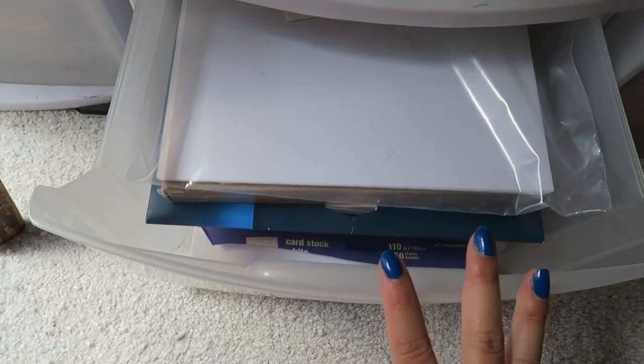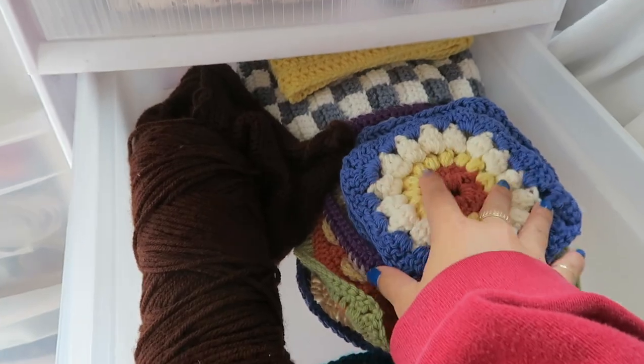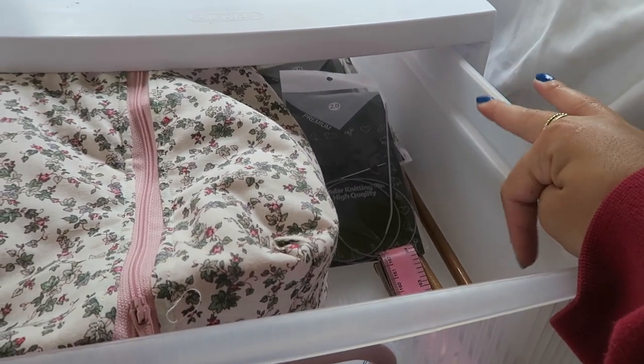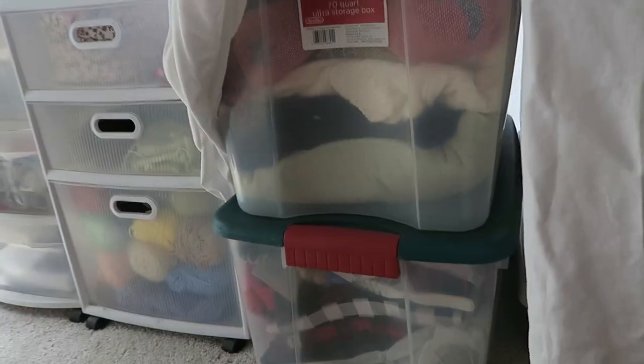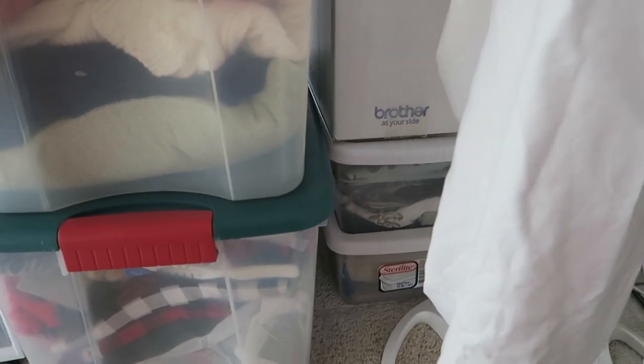Now running to the other room — this has random stuff, this is my mom's, this has glitter, this one is for knitting. Three bins have different stamps and ink pads, scissors, markers, and so much tape. This one has mini containers. All my Cricut supplies. One has different kinds of paper and card stock. My knitting bin. This was the yarn bin that took forever to organize. One has half-finished projects. This thing has a bunch of thread, and I have all my crochet hooks and needles over here.